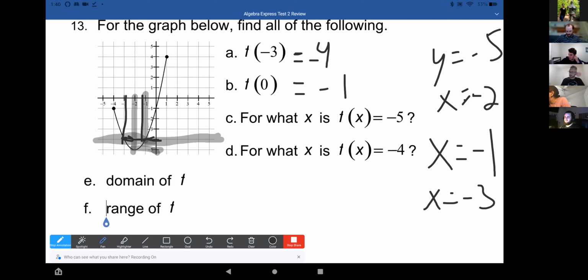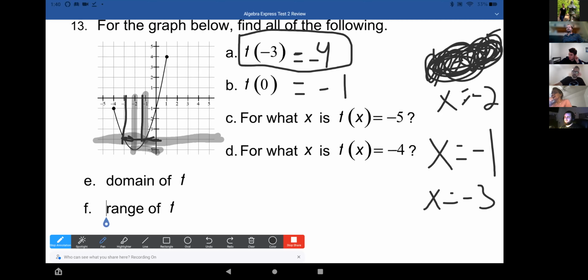Okay. So when I'm answering this, I don't need this part. That was the question, right? Y is a -5. What is my x? For these, f of a -3 is equal to -4. This is correct notation. But for these, we should really be putting x equals. When you give me these solutions, you should really be telling me x equals that number.